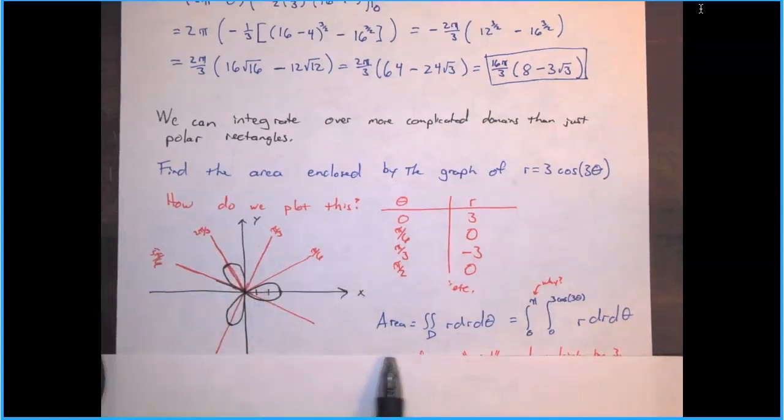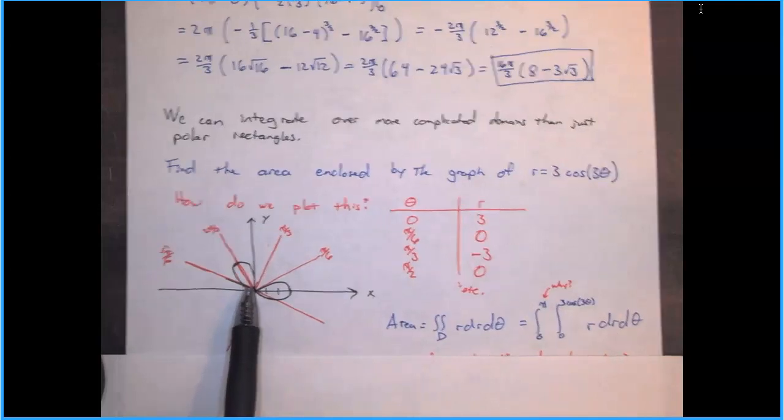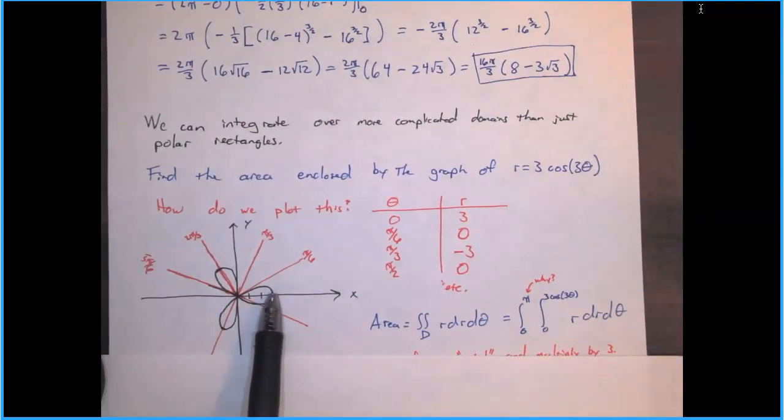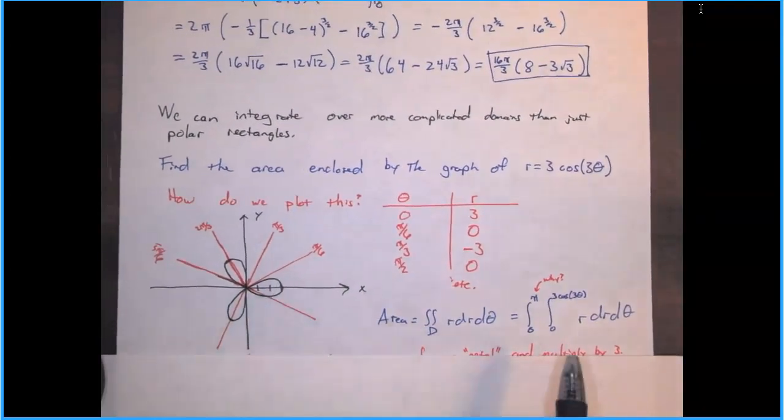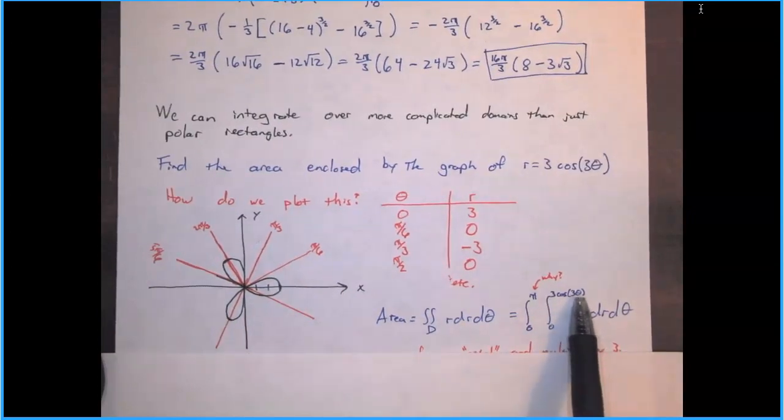Okay, so now I want to find the area. Remember, in polar coordinates, area is r dr d theta. I need my bounds. To find the bounds for r, I want to find the area inside this curve. So r is always going to go from the origin to the curve itself. So r is always going to go from 0, and the curve is described by 3 cosine 3 theta. So you can see now I have variables in my bounds of integration. So for r, I'm going from 0 to 3 cosine 3 theta, and for theta, I'm going from 0 to pi.